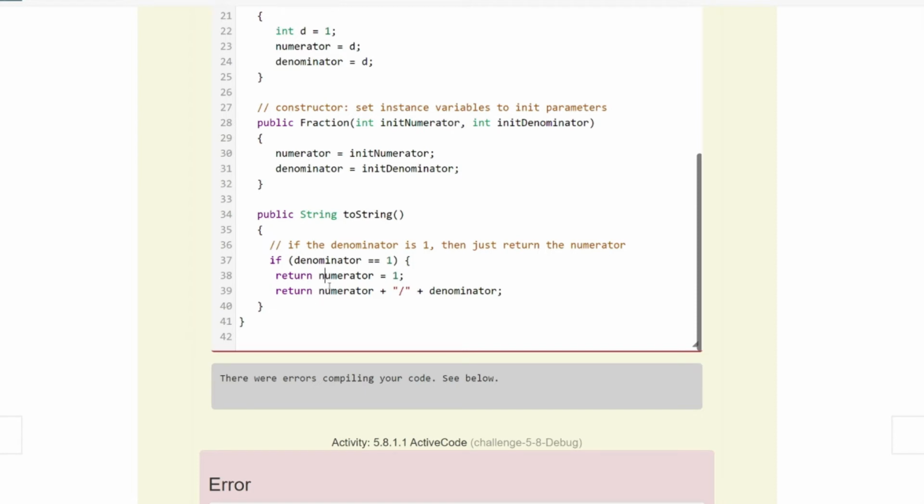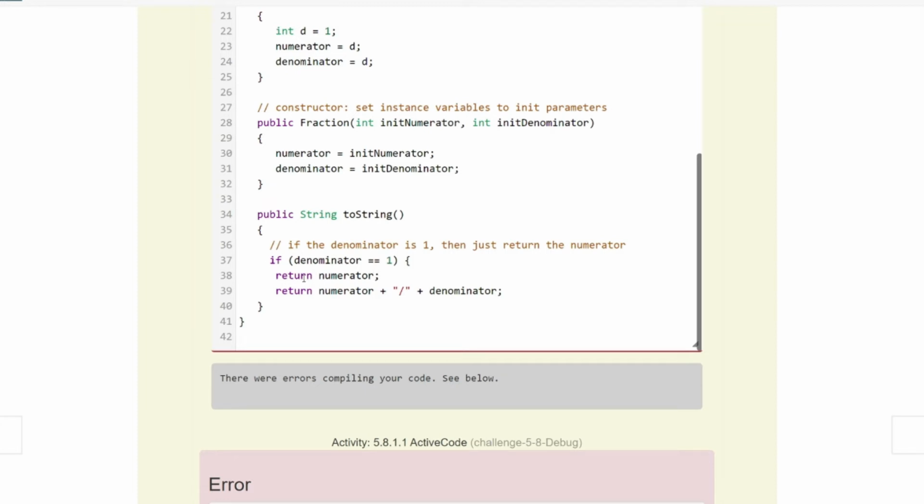Over here, we also have another problem. This is a string. And if you look down here, kids, this is a string. We have some text here. But this should just be return numerator. We're already checking if it's 1, so we don't have to worry about that. But as you can see down here, kids, now this isn't a string anymore. And because of that, we are going to run into an error no matter what we do.